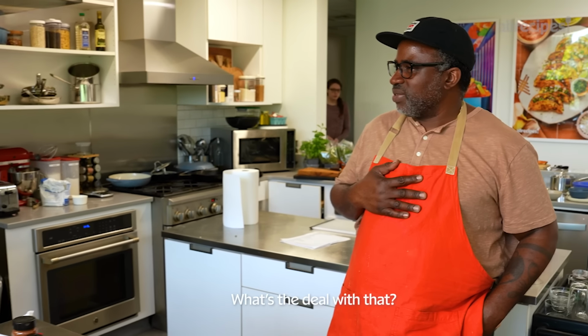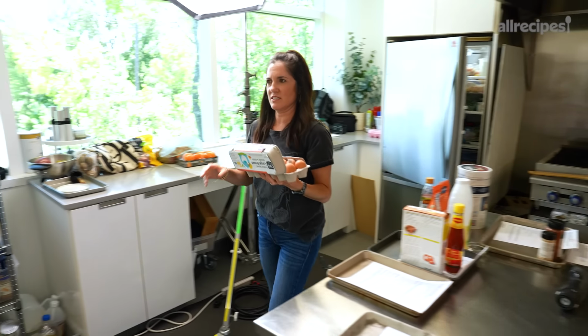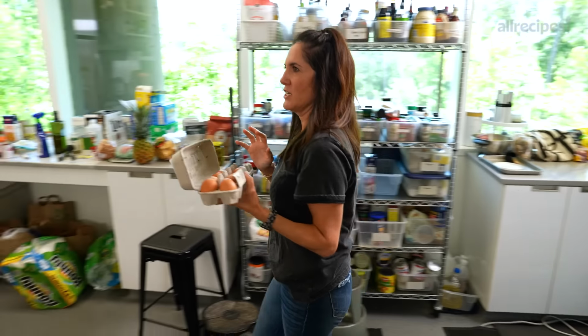Now this mac and cheese does have egg in it. Egg, you say? I think some people think that's not allowed. Why do we feel like it's not allowed? Like, what's the deal with that? Putting egg in your mac and cheese is very controversial because it can somewhat curdle up in there. You get little bits of scrambled egg. Not gonna mention names, but someone I know makes it like that. Not him, but in this version, because the eggs and everything incorporates so slowly and all together, it never happens like that. It just helps hold it together in a beautiful way.